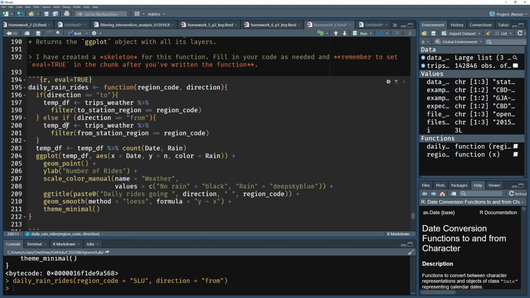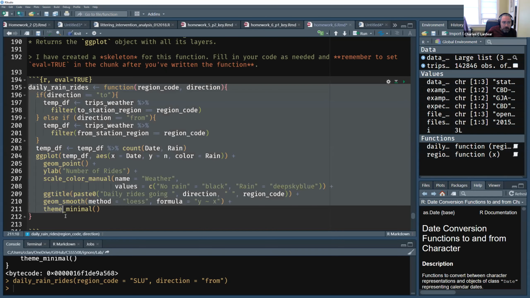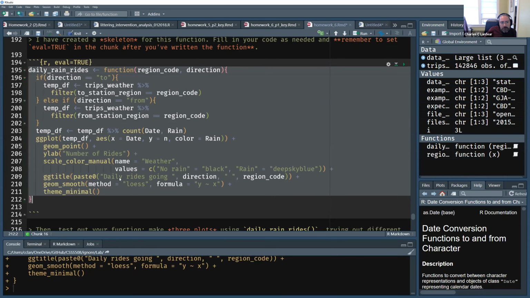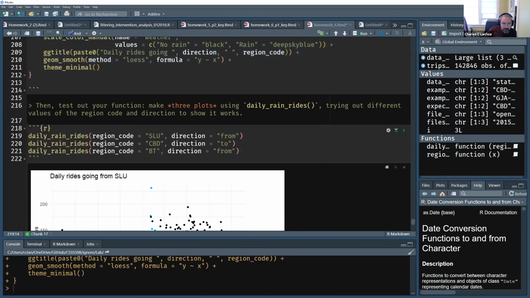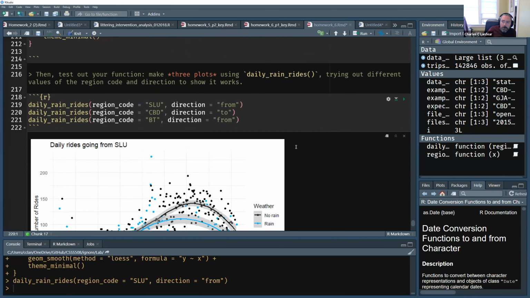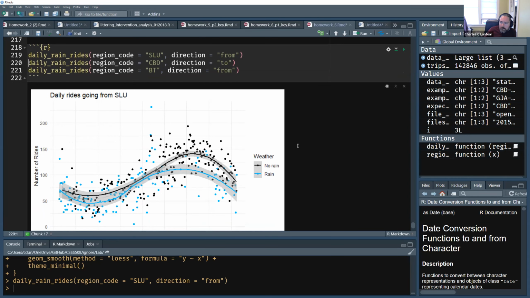So that goes to trips weather, and then there was a second one. This one is probably fine, but you have to take temp df count and reassign it to temp df and just overwrite it. I have that one. Then you're probably good. Now rerun the function. You have to make sure to run all this code, right? So the function reruns, and then go down to one of these and you should have a plot pop out or a new error. We'll see what happens. Okay, now let's run that, and then this bottom one again.